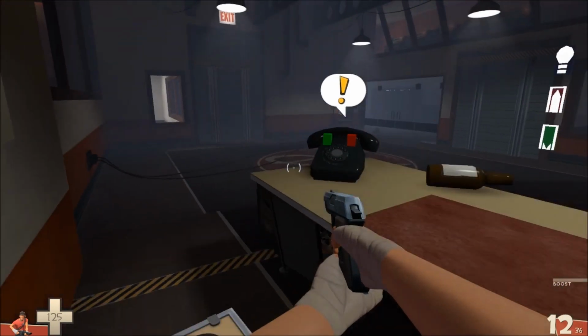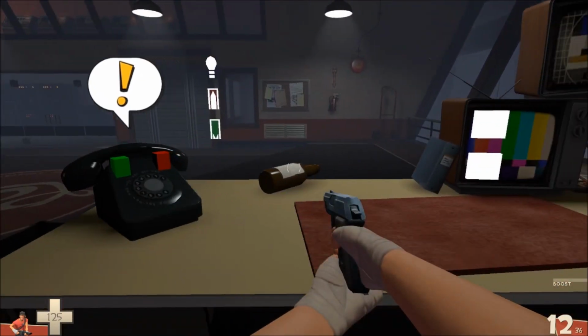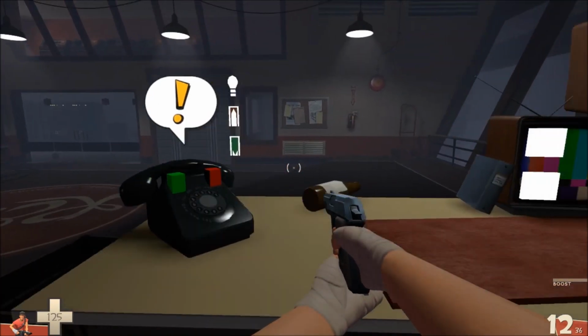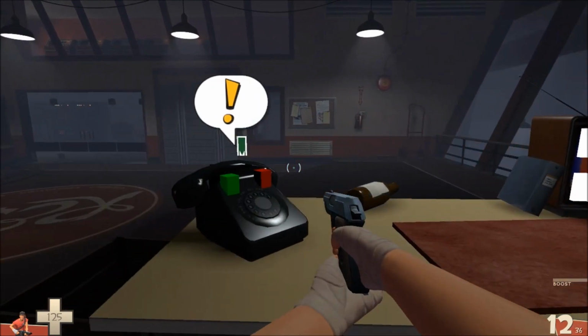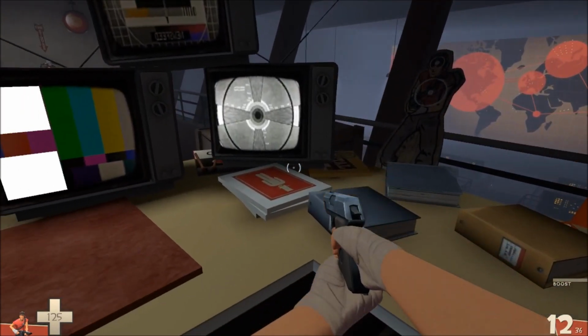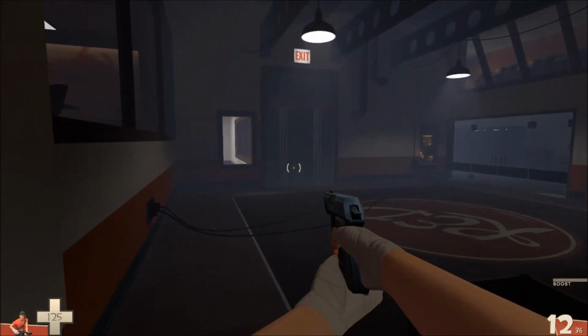So anyways, it's called Five Nights at Two Fort. I got the idea from Reddit. There was this one topic where people were like, Five Nights at Two Fort, and instead of animatronic monsters, they're the robots from Man vs. Machine. So I came up with the story and stuff, and I made this map so far. It's a work in progress. It's not finished, and it may never see the light of day.